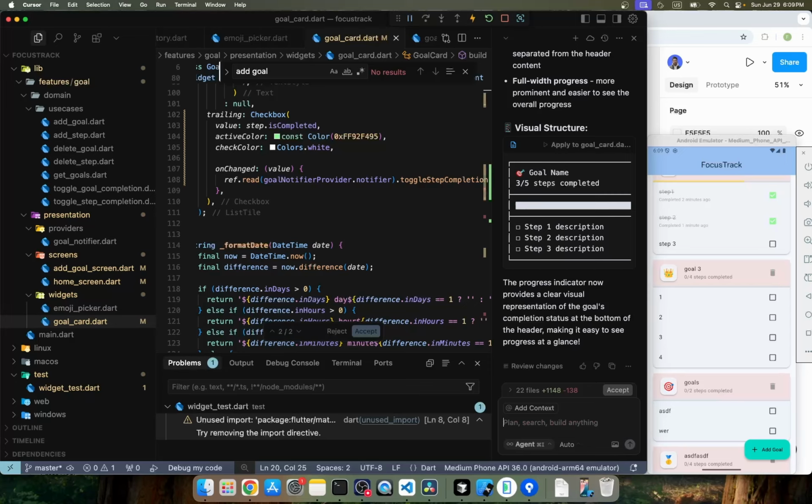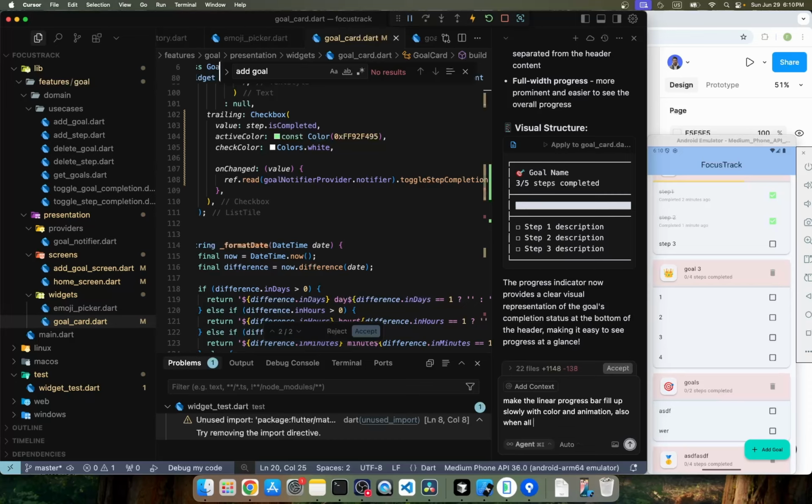animations. Make the linear progress bar fill up slowly with color and animation.